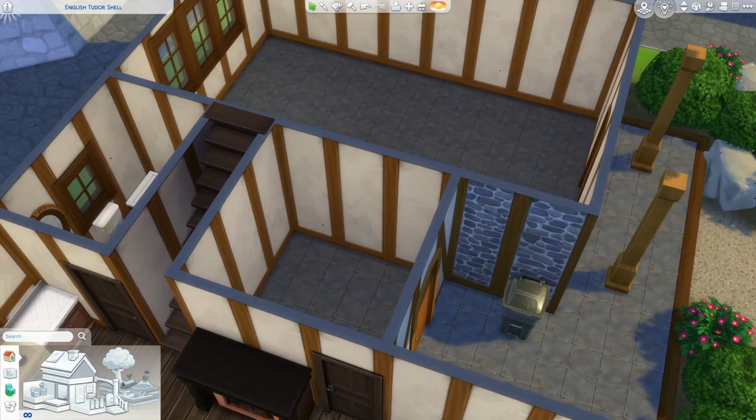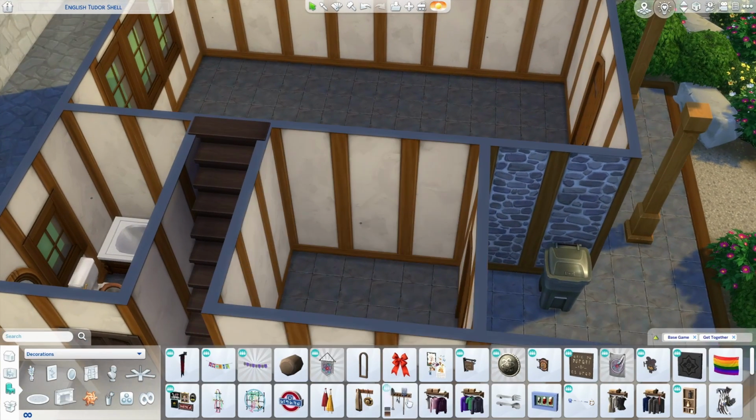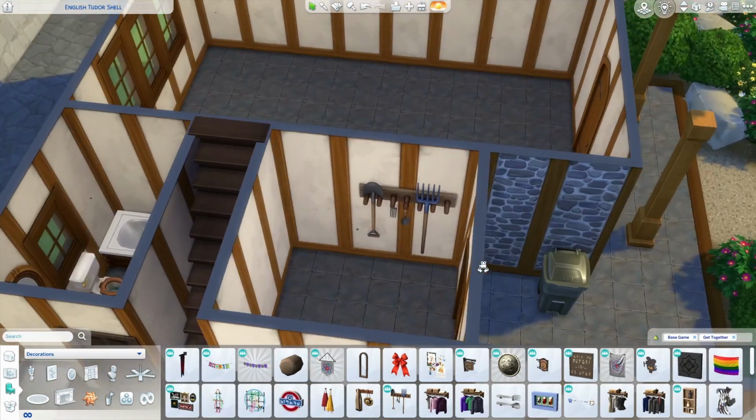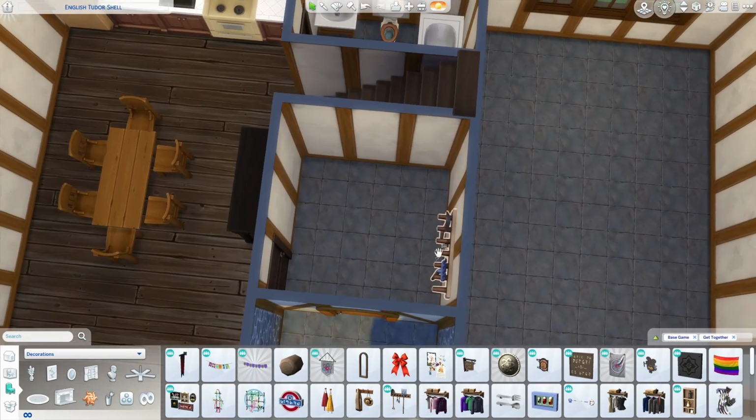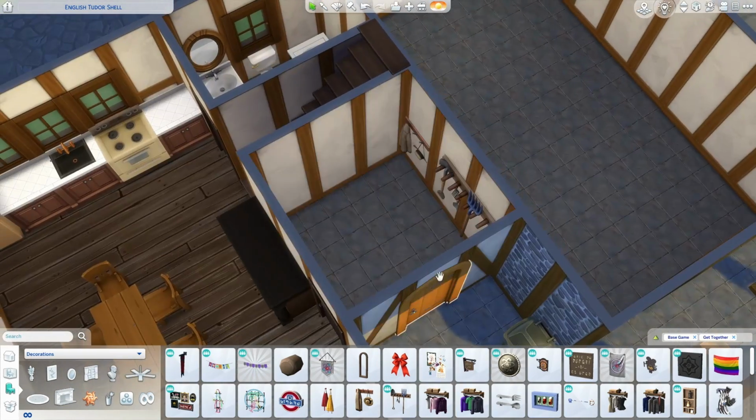Oh, and I wanted to show you an item from the pack for in here that I forget about all the time, which is just this little guy, like the garden tools and stuff. So this entryway could be an entryway, could be another bathroom, could be a hallway, some sort of garden tool storage would make a lot of sense as well.